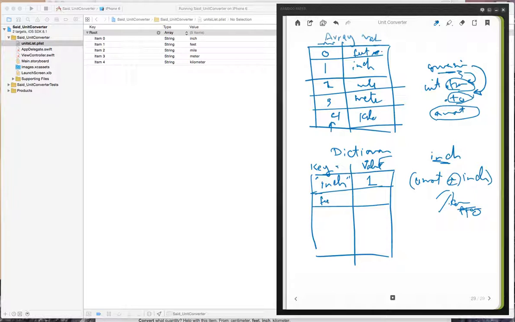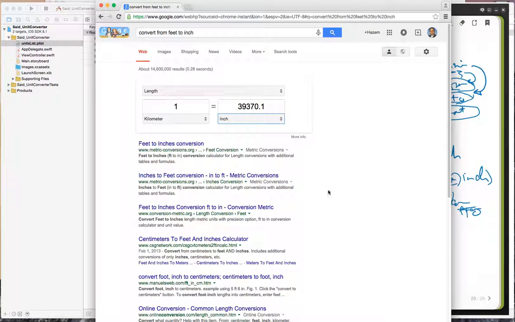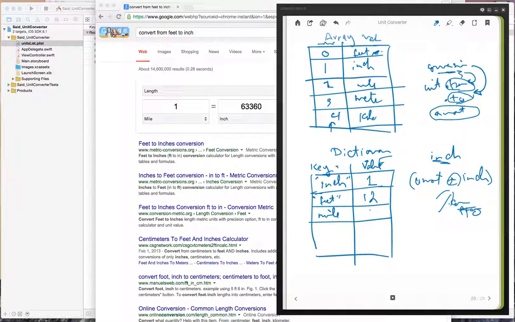I can come to feet as my second key, and feet convert to an inch by multiplying by 12. Then I can go to mile, and a mile converts to an inch by multiplying by 63360.